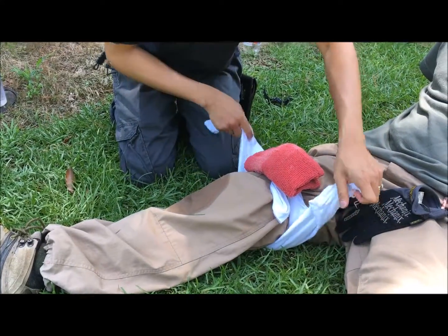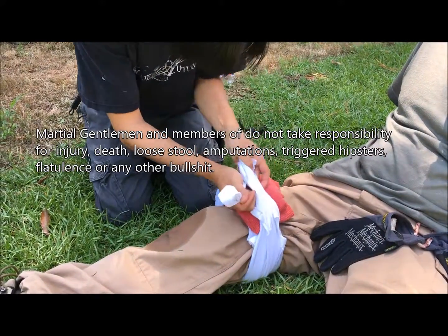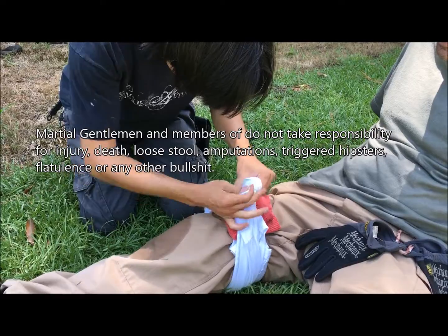Hey, disclaimer, I haven't done this in years. So we're not responsible or liable for any injuries or death. This is what I can remember. And this is why we're training, because we probably suck at this.